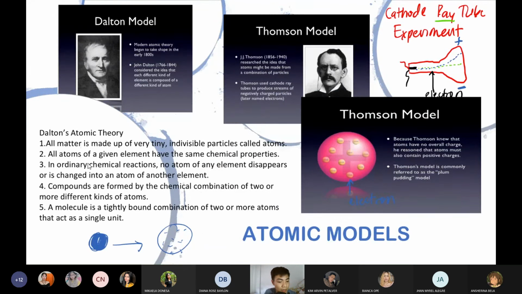So he came up with several experiments, and that resulted in the formation of his atomic theory, which has 4 postulates. Number 1, all matter is composed of atoms, indivisible particles yung mga yon. Number 2, each atom of certain element has certain chemical properties. Number 3, in any chemical reaction, the atoms are not replaced, nor do they disappear as well. So, ibig sabihin, the atoms are conserved, no? So, kung ano yung atoms mo before and after the reaction, same lang yan. And then lastly, when you combine your atoms, you form compounds and molecules, no? Which has distinct chemical properties compared to your elements. So, yun yung Dalton's atomic theory.